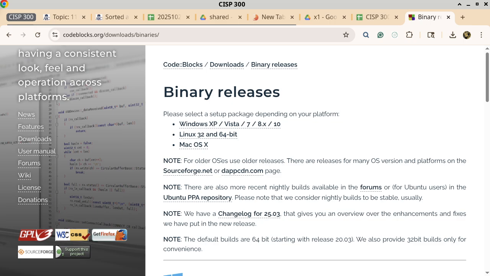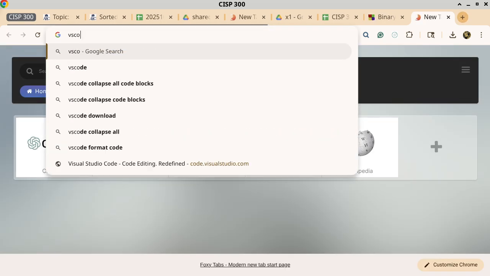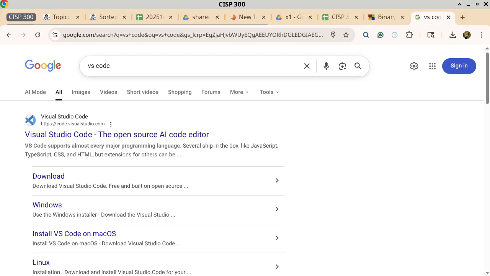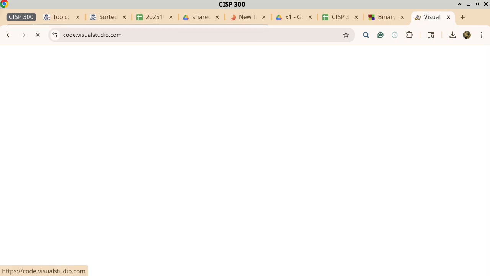The other one is VS Code, or Visual... what is the S? Studio, that's it. Visual Studio Code. It's free from Microsoft. You can also use that to run your C programs. Yeah, so you can look up VS Code. Sometimes it's spelled with a space in between, sometimes not. But if you just search VS Code with a space in between, the first link is Visual Studio Code, and it is available for free as well. So you can use either one.